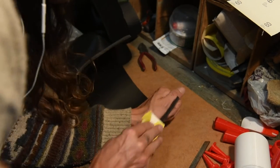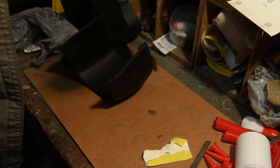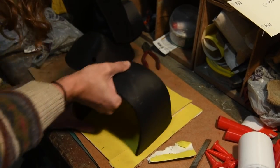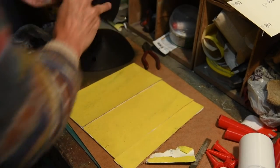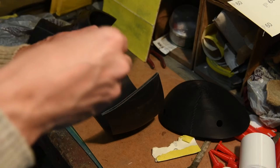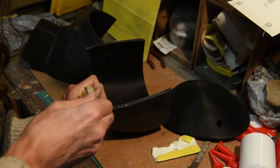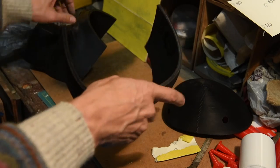So here I am working on the back and the front piece of the helmet. I'm just sanding the edges that I'm going to join with glue with, I think it's either 120 or 60 grit sandpaper. This is just a board that I stuck some sandpaper onto. Genius invention. I stole that one from Galactic Armory. Cheers, Aaron. So I sand both sides, and all it does is smooth that bit down and give you a good key. Obviously, you're not going to see the seam lines on the Tusken helmet, but this is the exact same process I use for building a clone or any helmet I'm joining parts together.